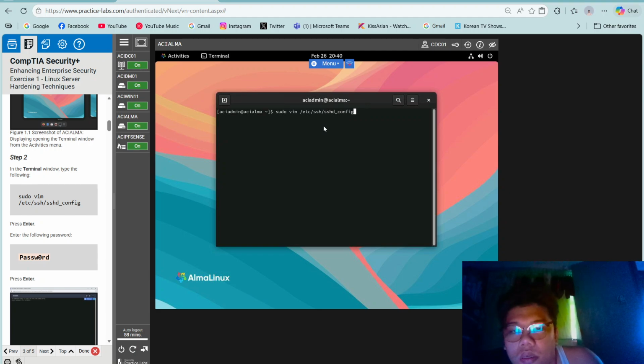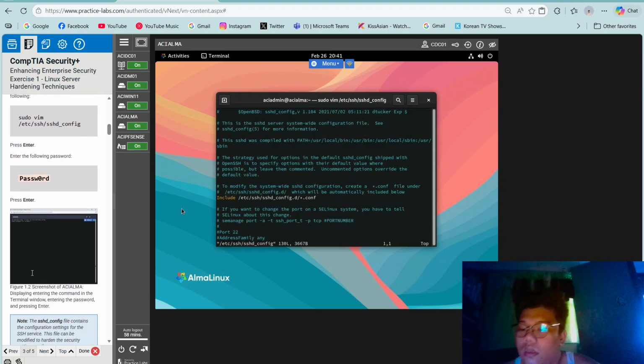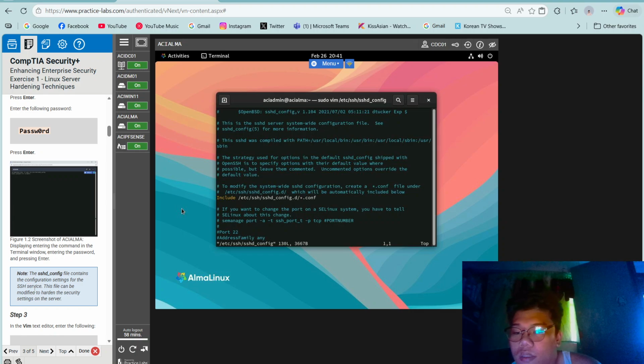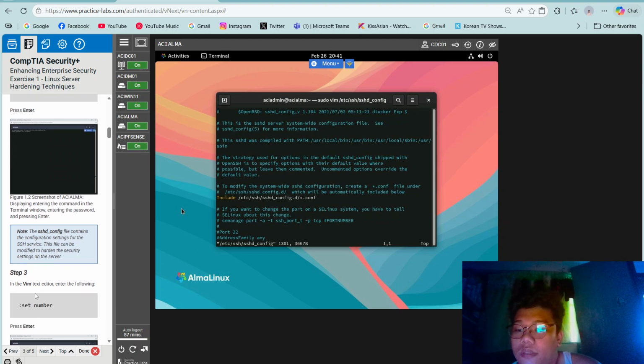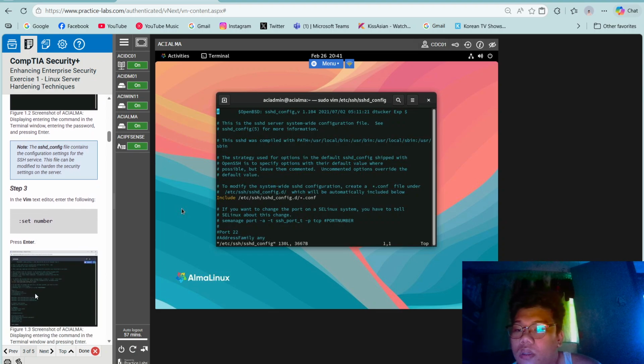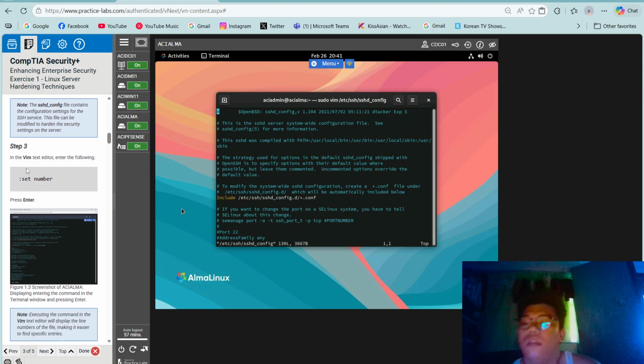Enter your password. Enter. So note, the sshd config file contains the configuration settings for the SSH service. This file can be modified to harden the security settings on the server.